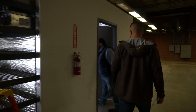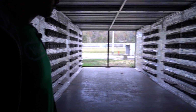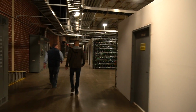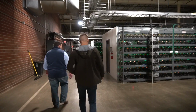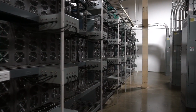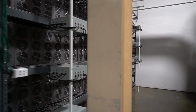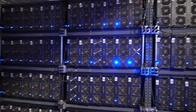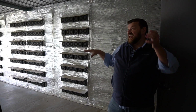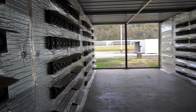What kind of miners? Are you majority S9s? You said you had a lot of Avalon 841s, and of the roughly 100 megawatts here, we've got like 20 megawatts of S9s or whatever it is. For the inside stuff, what we have is primarily S9s, and we actually have our GPU rigs in there as well, somewhere between 2,300 to 2,500 of those. For the 33 megawatts that we have in our inside facility, they're mainly just S9s and GPU rigs. And for the outside, there's like 60 megawatts of power, and it's mostly Avalons, but there's probably like 5 megawatts of S9s out there as well.